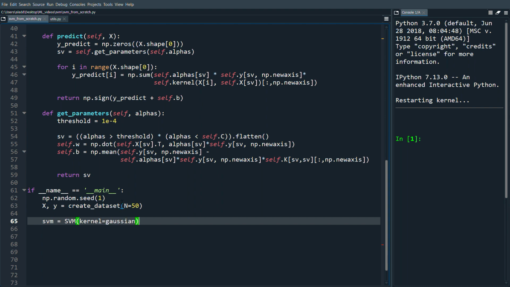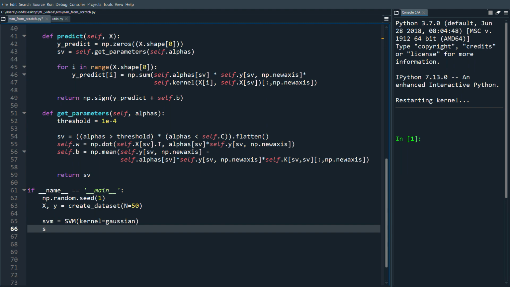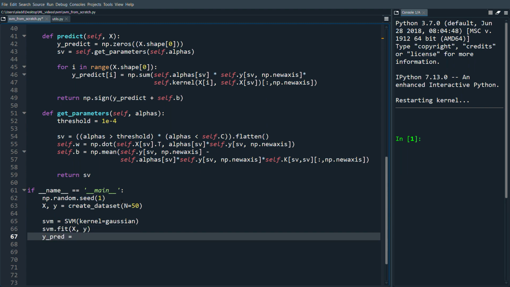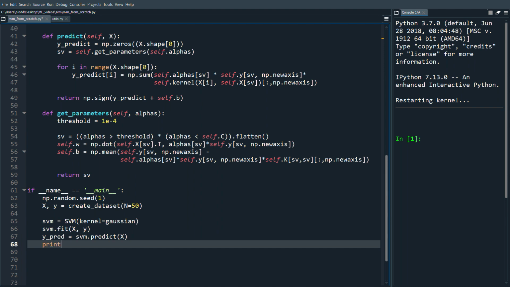That's the default, so we wouldn't have to send that in, but svm.fit X and y, and then yPredict is svm.predict X. We can print f accuracy is, sum of y equals yPredict, divided by the total number of examples that we have.